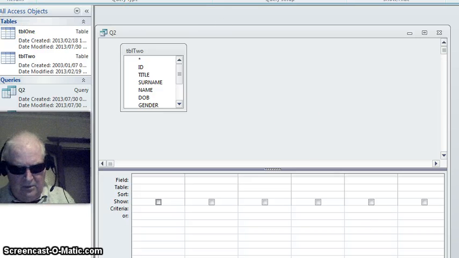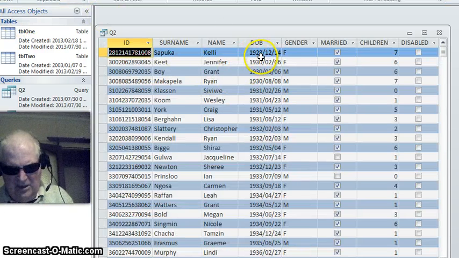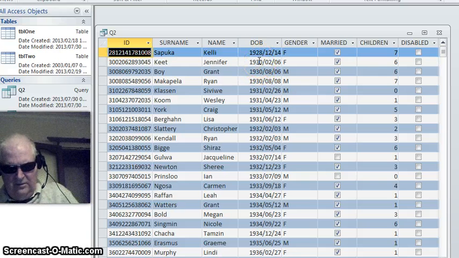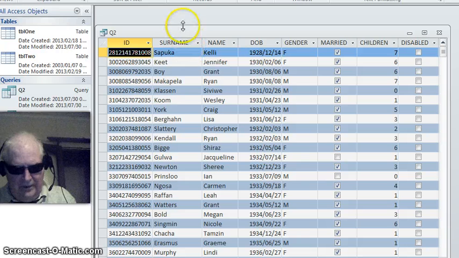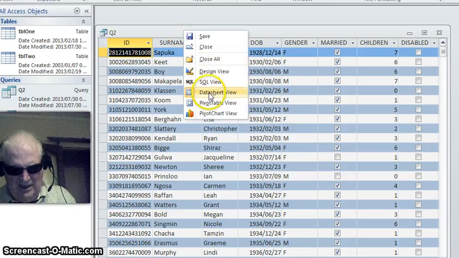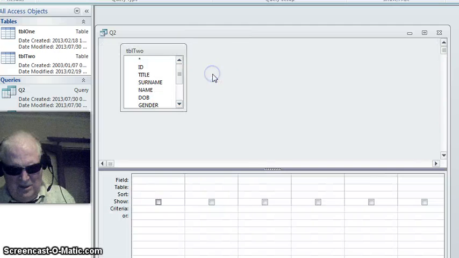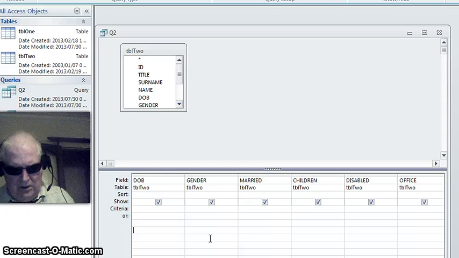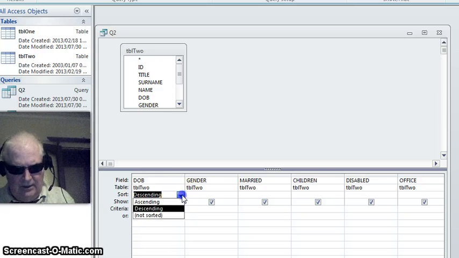Let's just run this query first of all, just see what we're getting here. Okay, the date of birth gives us a clue because the further back in time they were born, the older they are. Yeah, right. Not genius stuff, but it's an important concept that we're looking at here. So what we want to say is we want to go back to design view and we want to sort according to the date of birth field, but we want the youngest at the top. So in my sort section I'm going to say ascending or descending. I'd say descending. And it's going from, no, I wouldn't say, let's try ascending.